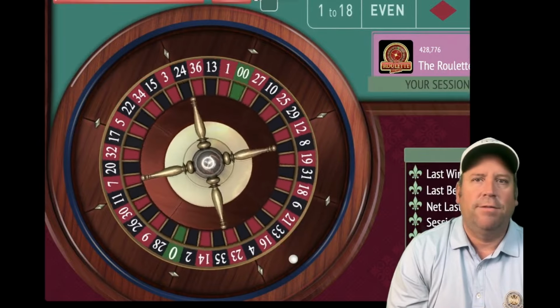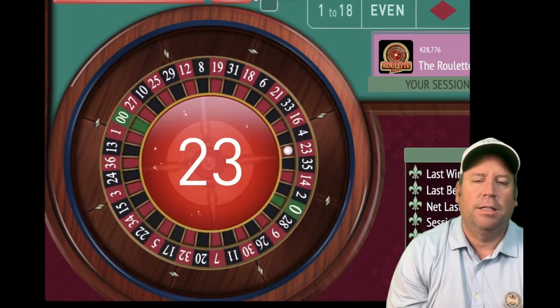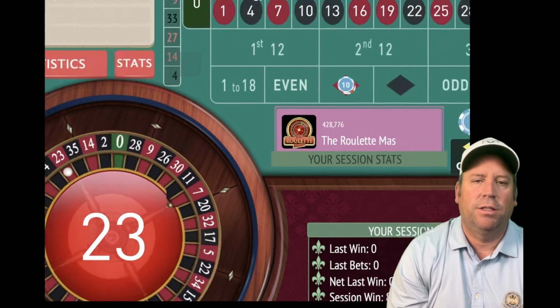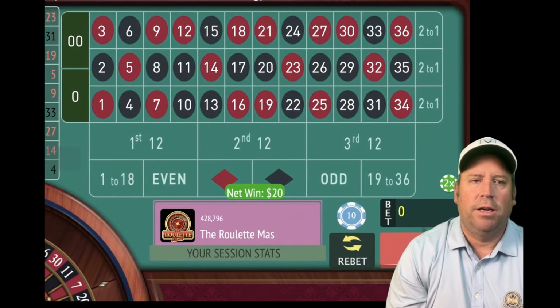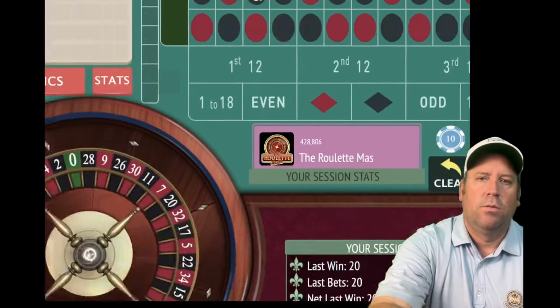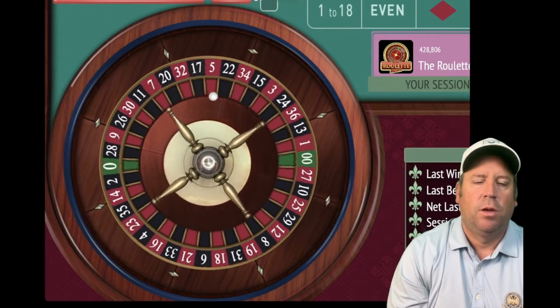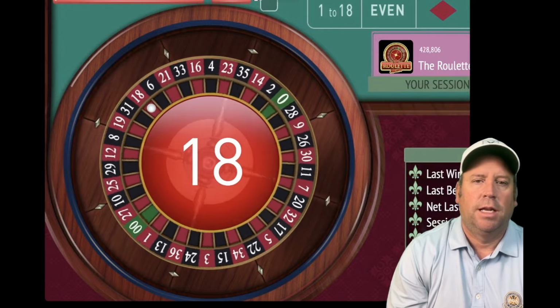We're 9 minutes and 15 seconds in. And the whole enchilada roulette system's coming up here next. But I can't wait to see how this one finishes. And that's a win there on red. So we're going to go black for 10 now. We're up $100 currently. And here we go. That's an 18 red.